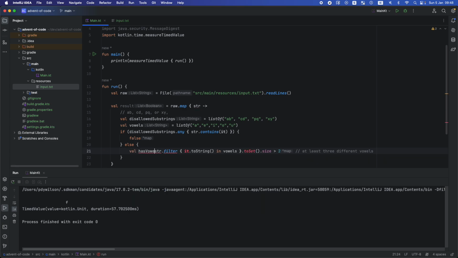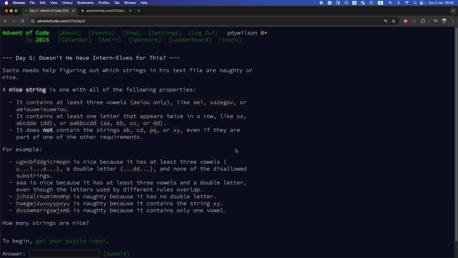Has vowels. Has 3 vowels. Then we go on.